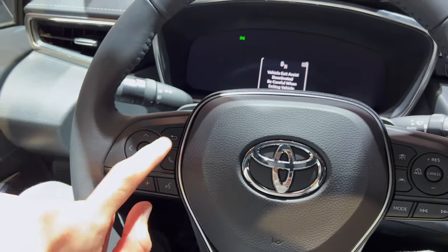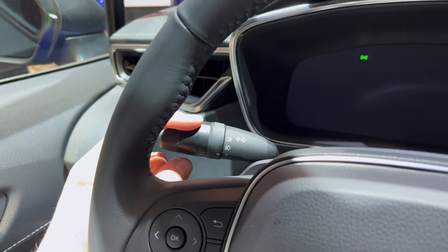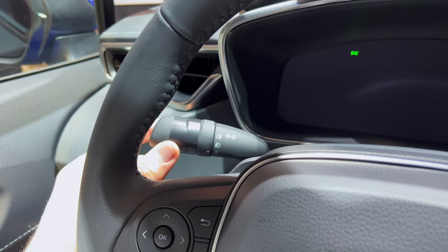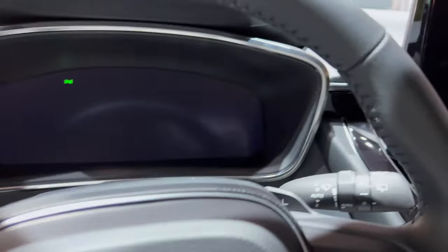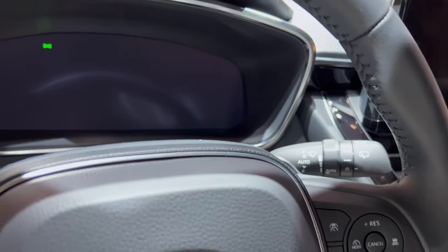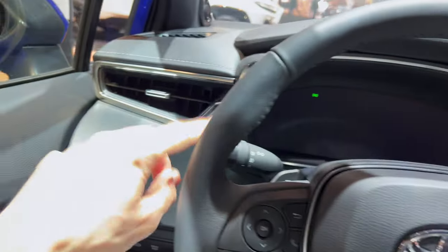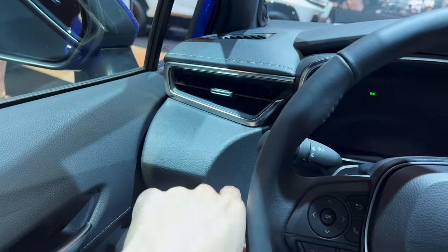Okay, and you have here light controls. So they're off. Someone used scotch tape here because I think they didn't want people to turn on the lights. I found a way to turn them on. And over here, wiper controls, just for my B-roll, of course. I'm not sure if the car is hooked to a 12 volt battery. That might be the case.